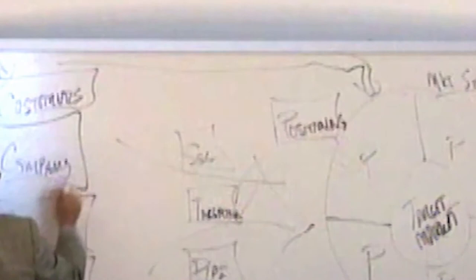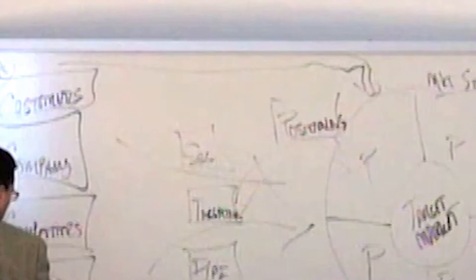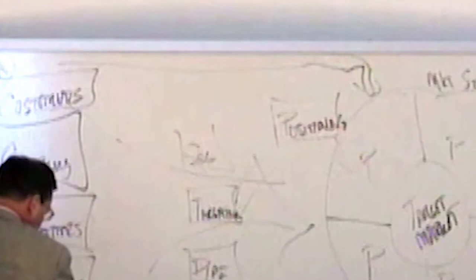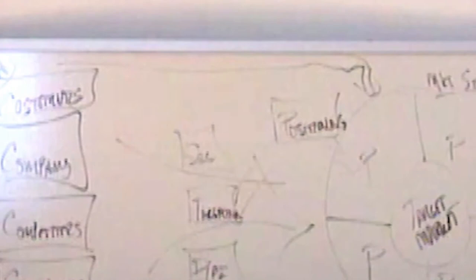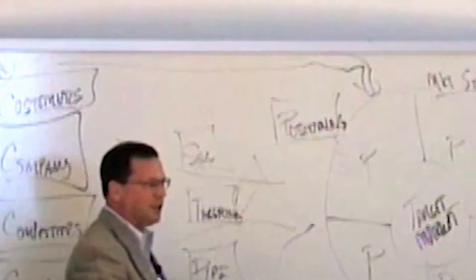What are the other C's? Company. Okay, company. Competitors. Collaborators and context. And what's our four-letter acronym for context? Okay, PEST, right? So remember PEST, PEST stands for what? Technical. Very good. Okay, so all we're trying to do with each one of these acronyms and other ideas is to add depth to the slide so that instead of seeing this as two dimensions, we start seeing it as three.